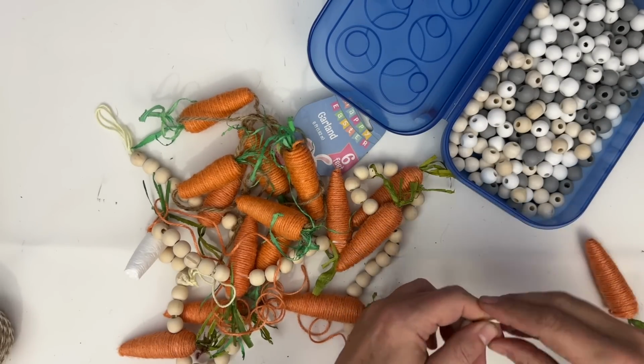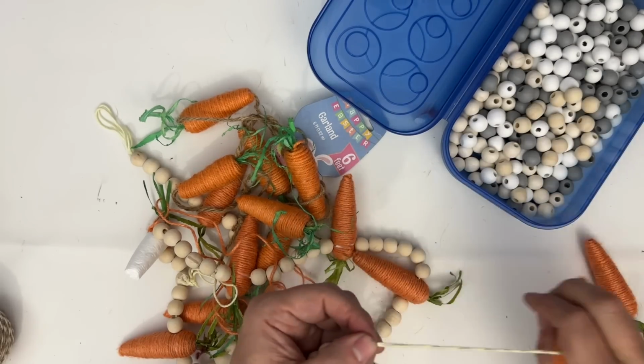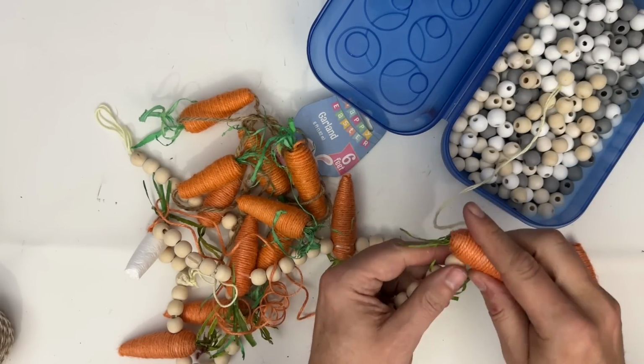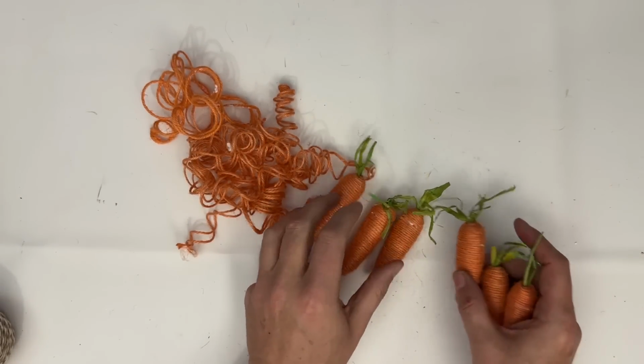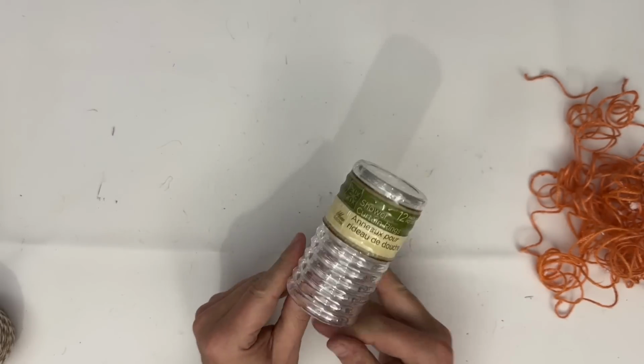This is a fantastic way of storing. And then I can just kind of pull these carrots off, and I can use these carrots and kind of gather all of that twine off of there. So after this is all said and done, I'm going to have a nice little pile of orange thread that I can use. And I've got these shower curtain rings from Dollar Tree.